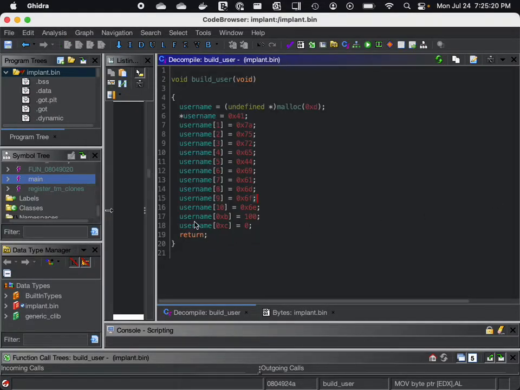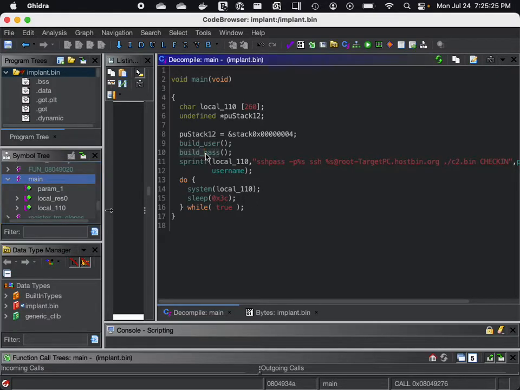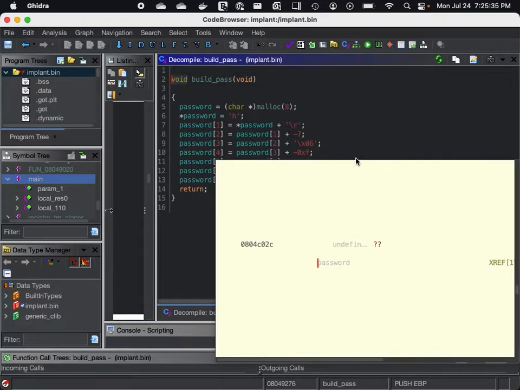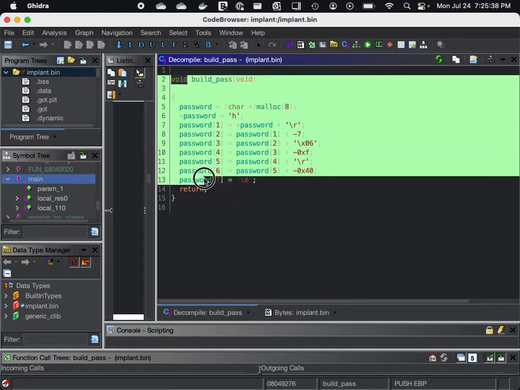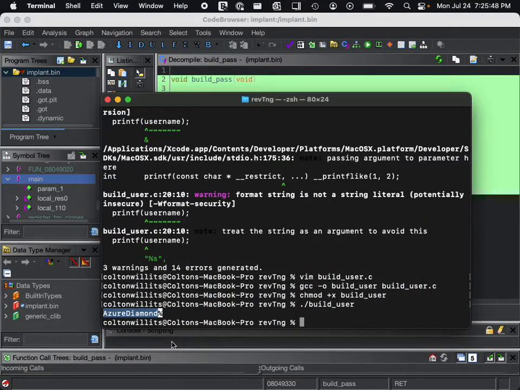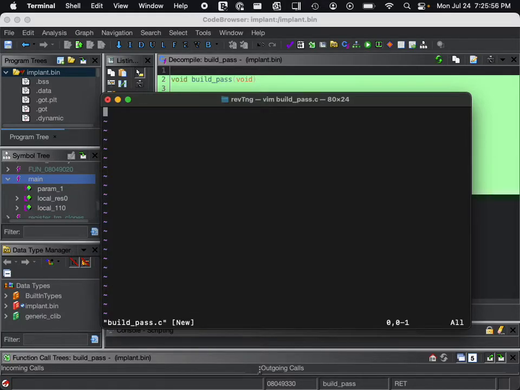Alright, so now that we know what this is, we can come back. Okay, what's the password? Yeah, that one I'm not going to be able to tell you or figure out. So I can't do the magic hovering trick. This one will need to be built. And you just go through the same process. So I'm going to do that right now anyways. We're going to vim build pass.c. All right, insert.